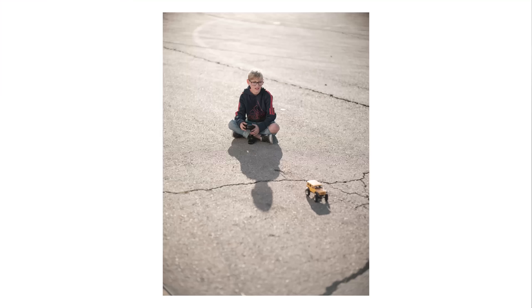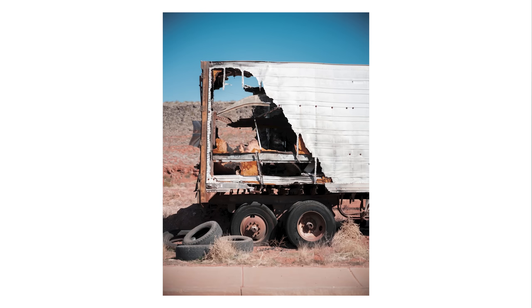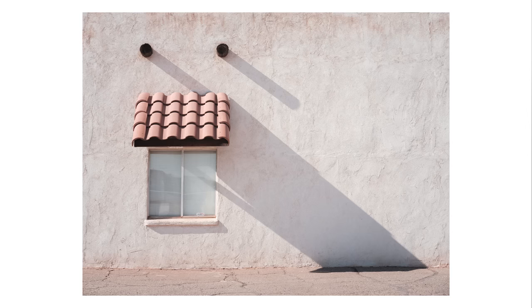While I do love that this lens can isolate a subject in a documentary-style situation very well, where I want a longer lens for medium format is my rural landscape and rural decay work, and this lens in those situations is not ideal. Stopping down, it possesses adequate sharpness in the center, and even in full frame territory it's plenty sharp, but it all goes to hell at the edges and corners when you go beyond full frame. I'd need to plan on cropping to remove that vignette and the breakdown at the outer limits, but at that point I might as well be shooting full frame, which negates the value of the slightly larger frame that the GFX provides. Another turnoff is the maximum reproduction ratio of 1:10 and a minimum focus distance of about a meter — this is not a lens you can get up close and capture details with.